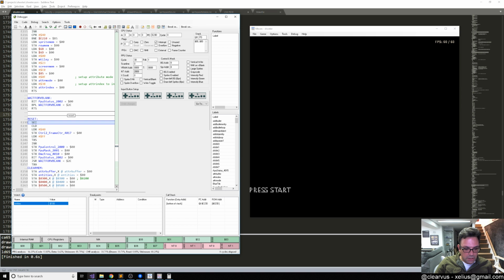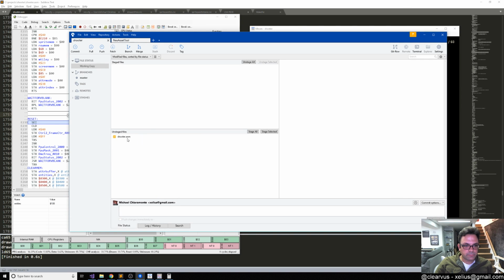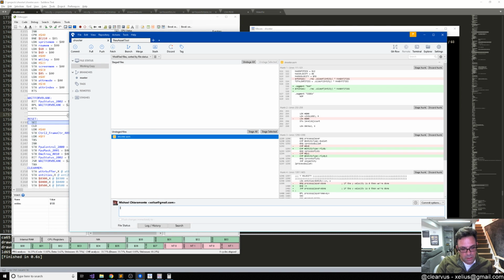That is exciting. Let's commit this change here. Fix the problem with random entities spawning due to zero page overflow. The NES config file for CC65 was not properly set up to handle only 255 bytes in the zero page, or 256 bytes really.